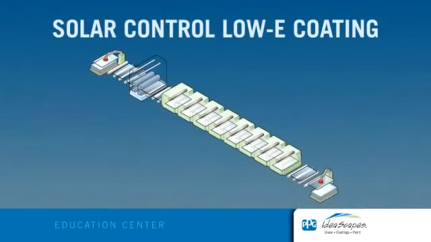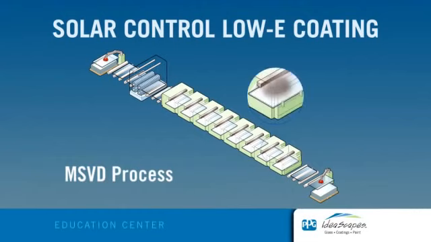Most solar control low-E coatings, such as what is used for SolarBand 70XL glass, are manufactured using the MSVD process. The coating is applied offline to pre-cut glass in a vacuum chamber at room temperature. This coating, sometimes referred to as a soft coat, needs to be sealed in an IG or laminated unit and has lower emissivity and superior solar control. The best performing solar control coatings are MSVD, and they are ideal for mild to hot climates that are dominated by air conditioning use.